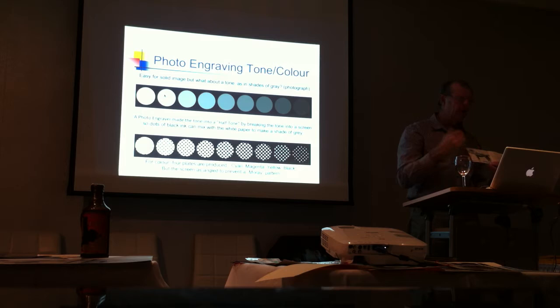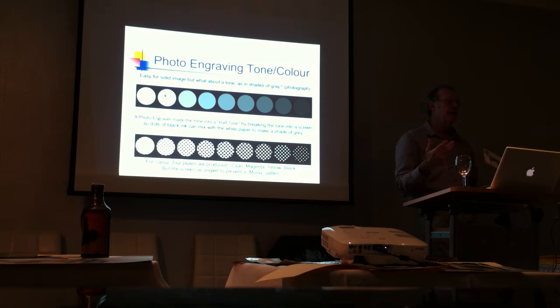put it into an acid bath, the acid bath etched into the other, and as the acid ate into a screen image, it reduces the size of the dot, or opens up the dot in there. So you can actually get tonal control. You can improve an image. You can make something stand out. So that horse there, I made that stand out of it. And you see the background's a bit lighter in relation to it.